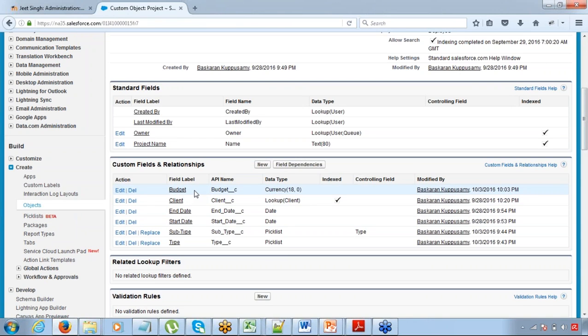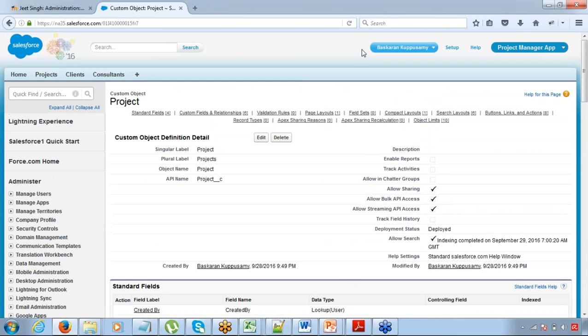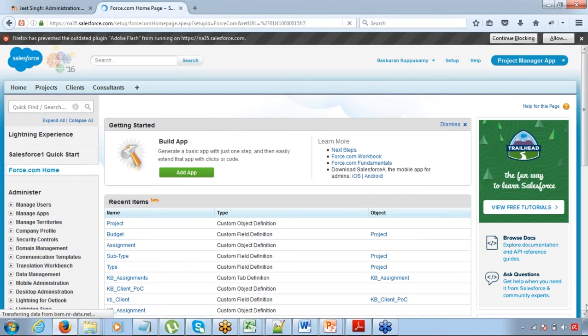Now for every project there's going to be a budget, and I want the sum of all the projects from one client to display under the client record. For that I have to create a roll-up summary field, and it needs to be created on the parent object. So we'll need to go to the client object and create the roll-up summary field.